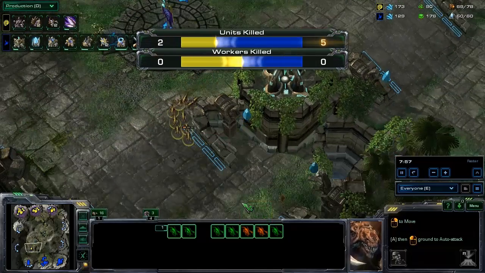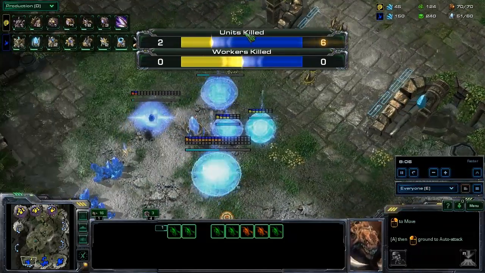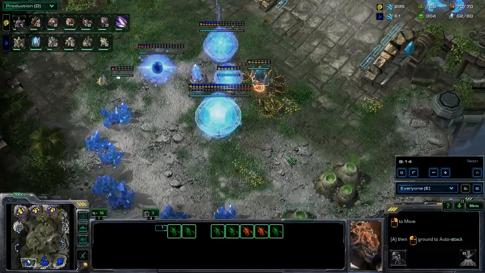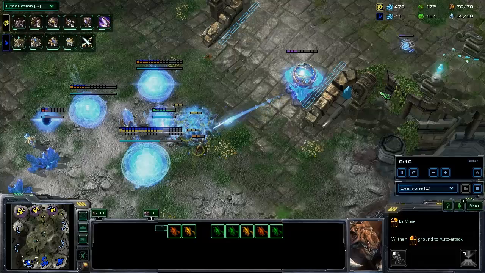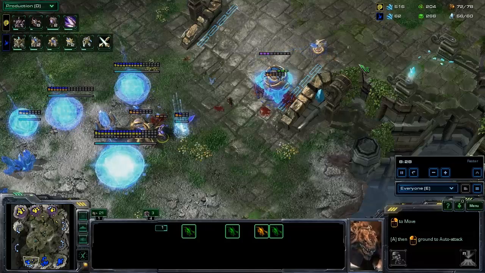We have 0 workers killed, but we do have... Oh, wow. I thought that was actually the other way around, but... no, that is the other way around. Sorry, it says units killed, not units lost. So, yeah, the Zerg player obviously lost some more units, but because all of them are Zerglings, it doesn't matter at all. Like, totally at all.